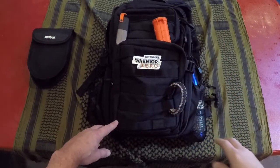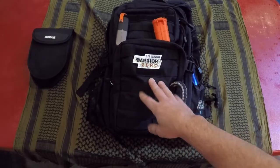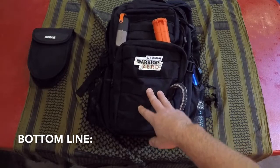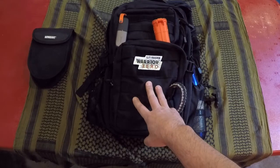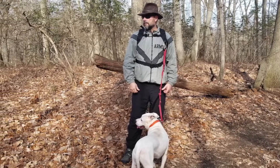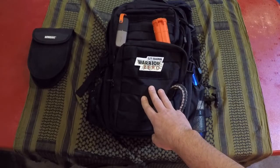There are a lot more specs I can go over, but I'll put them in my blog post — make sure to check that out for more detailed information rather than making this a more drawn-out review. Bottom line: if you're in the market for a pack that gets very close to military specs and doesn't even come in at a third — sometimes even a quarter — of the price of others, definitely take a look at this Sargent backpack. I'm definitely impressed, I'm recommending it to my Warrior Zero members, and it might be perfect for your needs. This is Helder — I hope you found this review helpful.